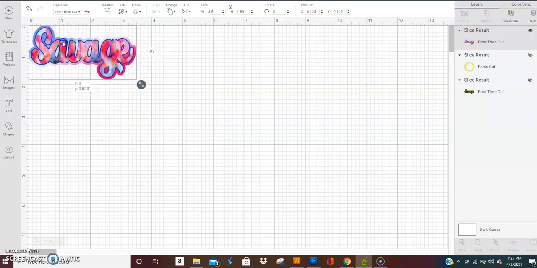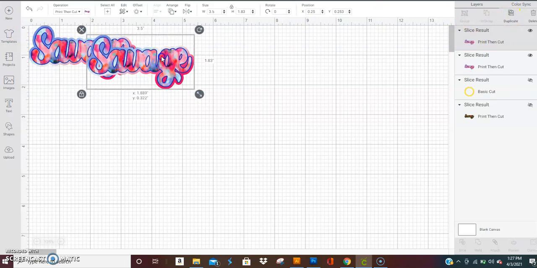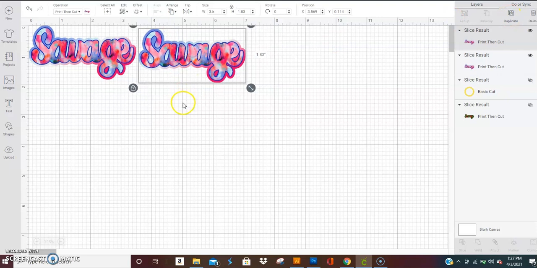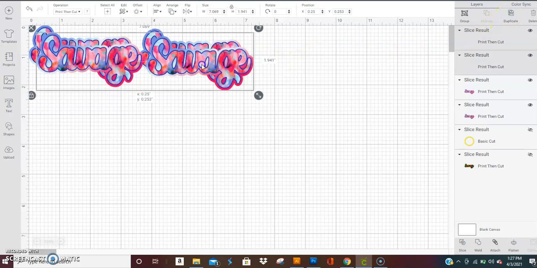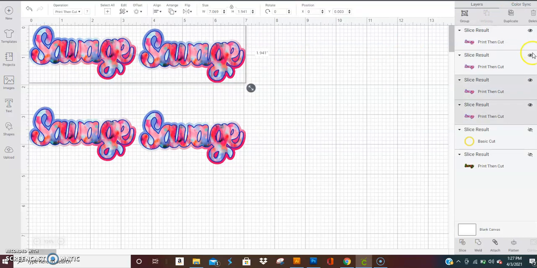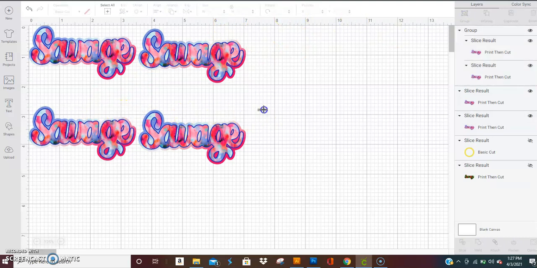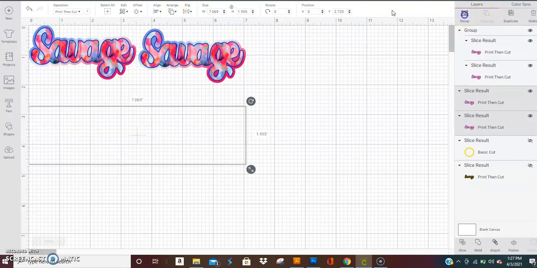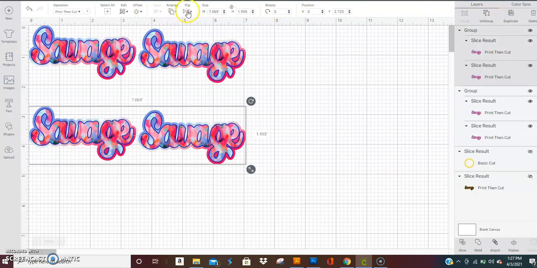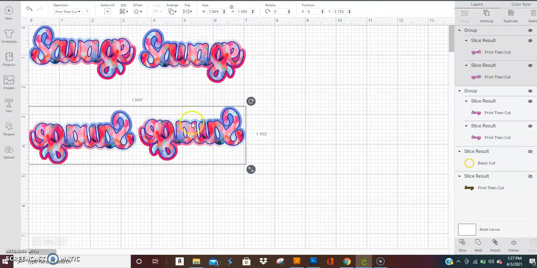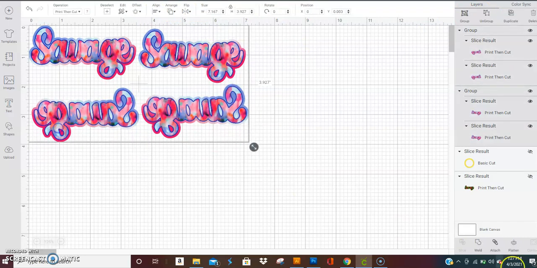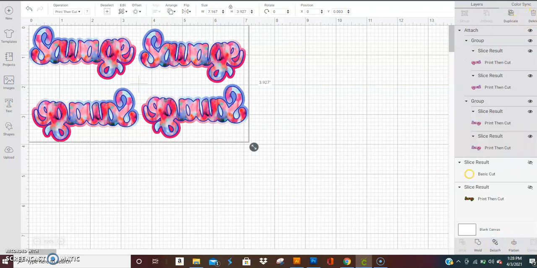The next thing you need to do is make a duplicate for your second plate. So now you have your two plates. Let's make a duplicate of these. Let's group these together. If you want the back of this nameplate to look the same as this, then you would just make the duplicate, like I said, group these, and then just horizontal flip. And then attach these and hit make.